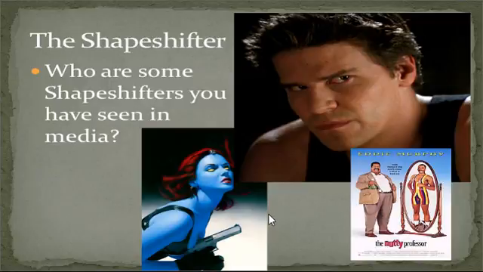Back to my ideas from different media for my students, the idea of Mystique in the X-Men movies. Her mutant power is to actually change her form, and in the movies, we're never quite sure whose side she's on. Jennifer Lawrence has played that character incredibly well, and we're never sure who she's standing up with. Going back to Buffy the Vampire Slayer, if you haven't watched it, you should. We should have a young adult TV series class too. But the character of Angel that Buffy falls in love with, we're never sure about the relationship, and guess what? He's a shapeshifter as well, a vampire that changes back and forth. Talked about the Nutty Professor and the idea of a shapeshifter hero in the Sherman character there.